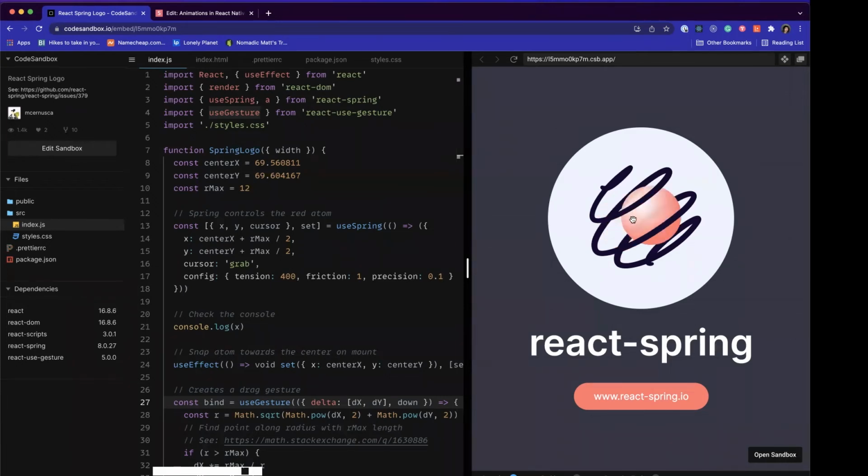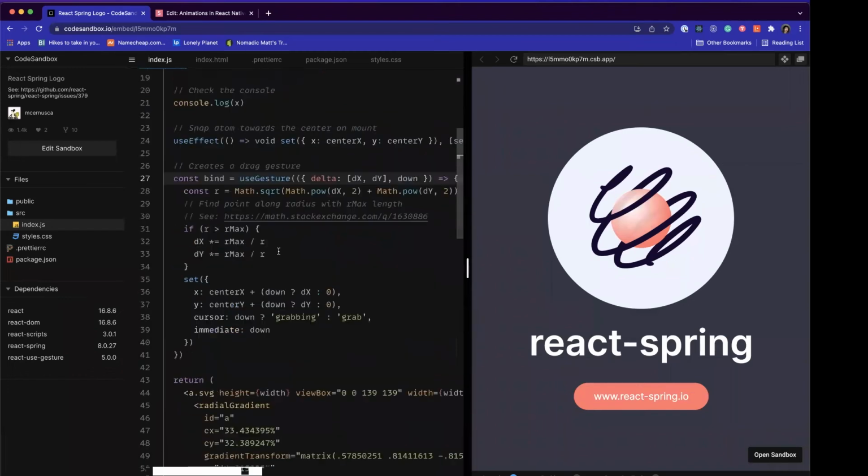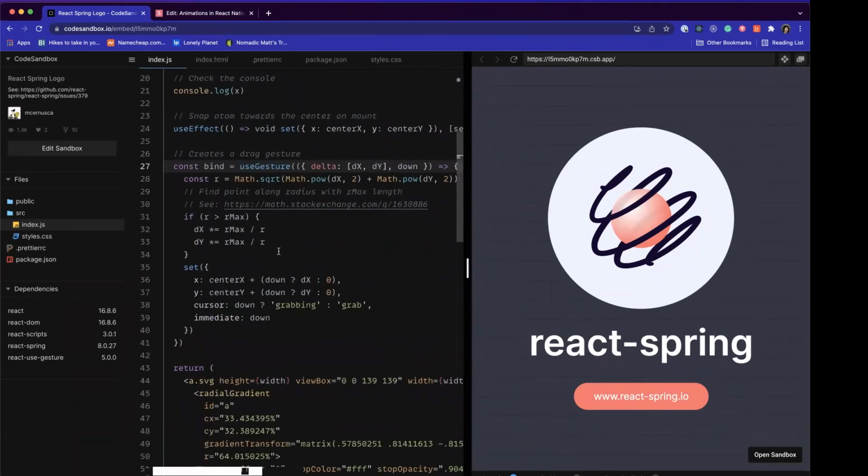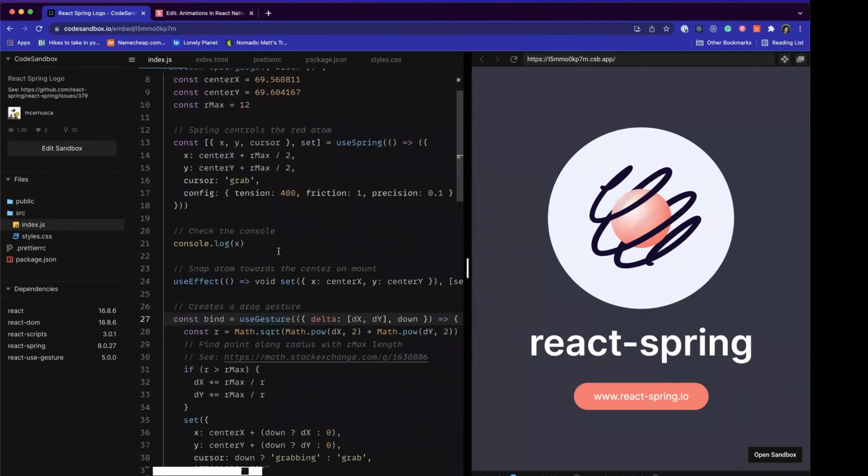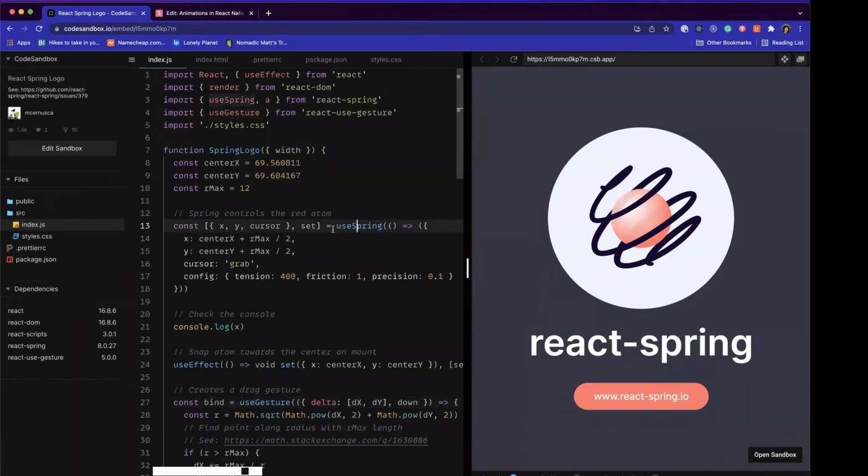And what I'm using here is the pan gesture, or the gesture native stuff in CodePen, just to recognize that I'm pulling it and it's reacting like it would in the real world. This is a CodePen, like a code sandbox, out there. You guys can definitely Google it. Just look for React Spring logo and this will pop up. It's really cool because it gives you a lot of detail on how React Spring itself works without having to download it and all that fun stuff. So you can play with it right here.